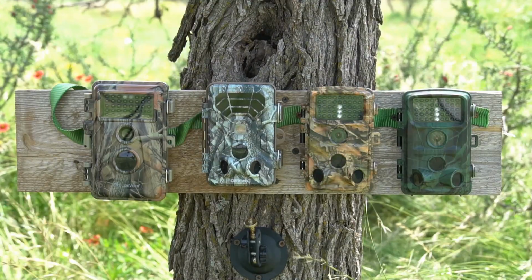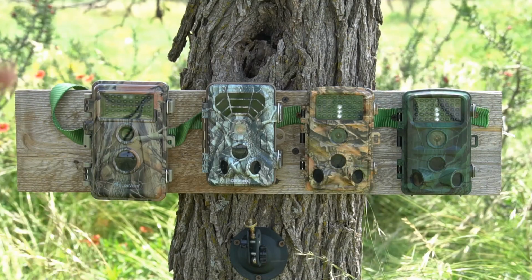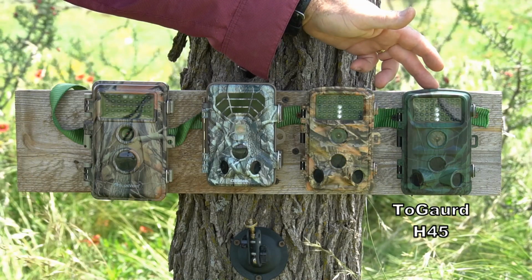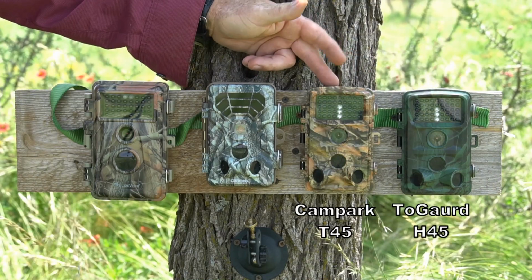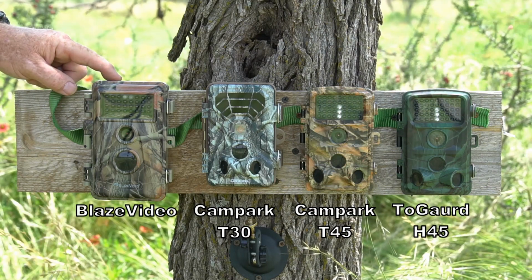Hey guys, Jungle Explorer here with a 4-camera side-by-side testing and review. What we have here is the Tougard T45, the Campark T45, the Campark T30, and the BlazeVideo Trail Cam.